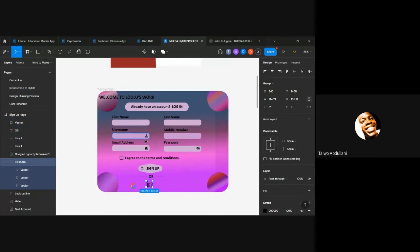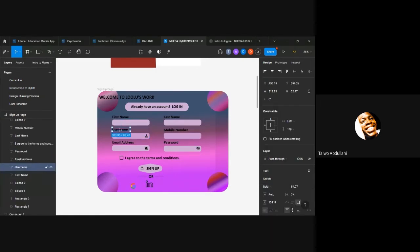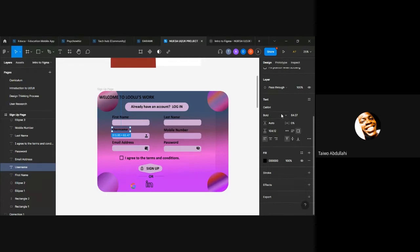And please, your typeface and fonts, please always reduce the weight. This one is too bold. I would prefer you use something regular. Now let's change everything to regular. This, let's change it to light.